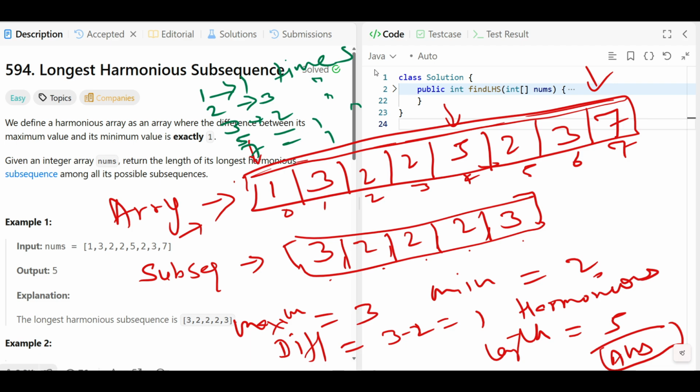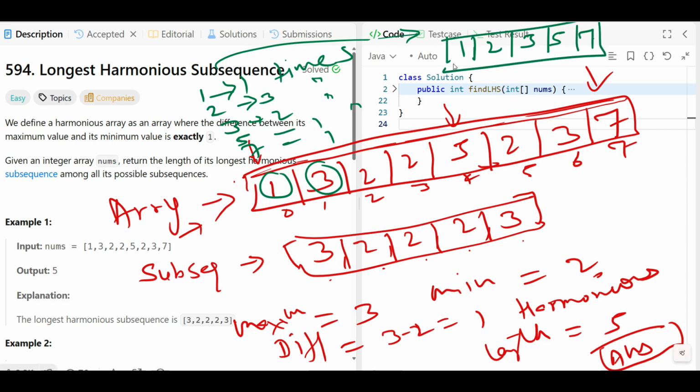Now look at the pairs where num and num plus 1 both exist, right? If we understand the frequency count, these are the unique numbers we have: 1, 2, 3, 5 and 7.